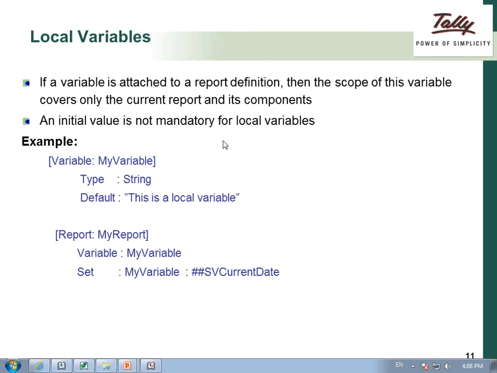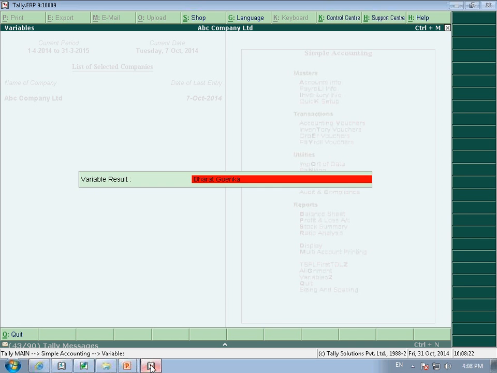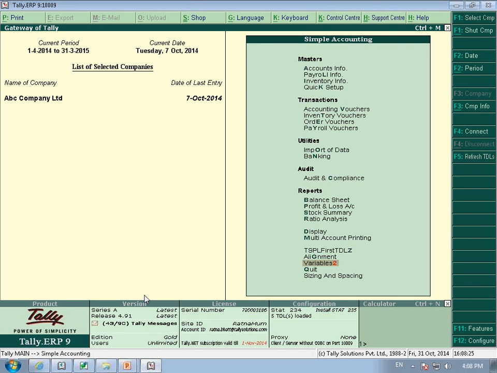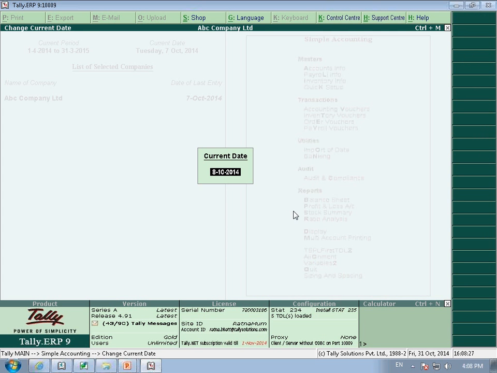But have you noticed that there are certain variables which are used in all the reports, like F2, your current date. What you change here is accepted or changed across all the screens and reports of Tally. Isn't it? Right? So that's what happens.